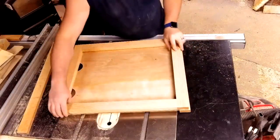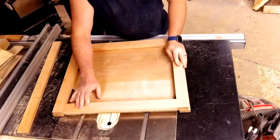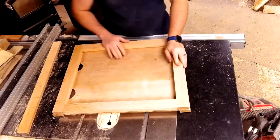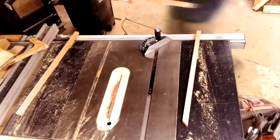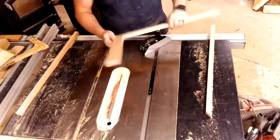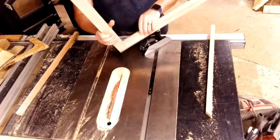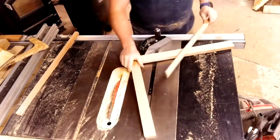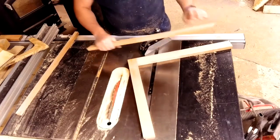Okay, we're lined up. Now I could put the hinges on next, but I think it's going to be easier to put the support braces on first. I have every bit of confidence that between the oak, the screws, and the glue, this would hold by itself. But depending on what's being hung here, it's a lot of leverage that could work against it.